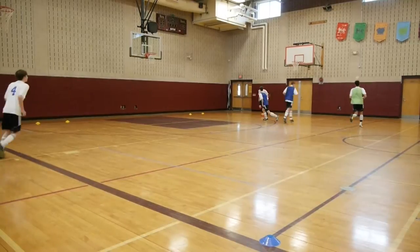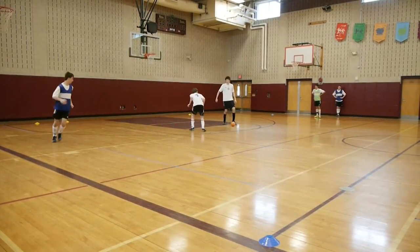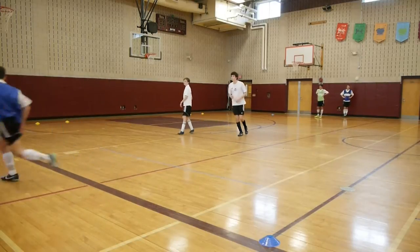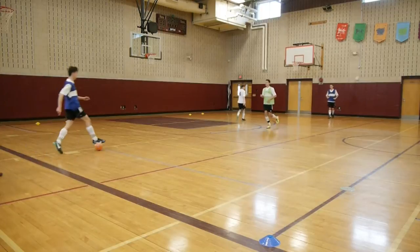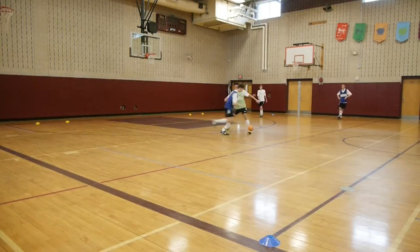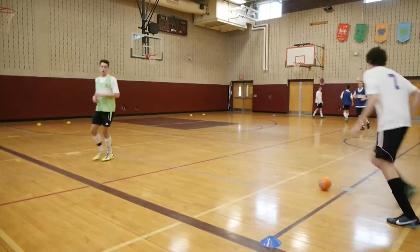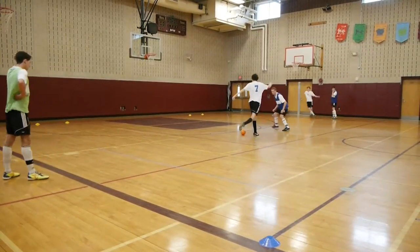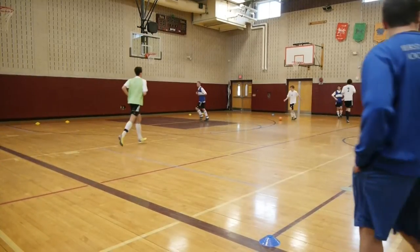The idea is if the target's standing still, the attacking player has to think about moving where they're going to go. They're also probably going to have to get by them. All right, so instead, now we're letting them off the hook a little bit with a pass, and before, they're trying to get past them on a dribble. Face them.